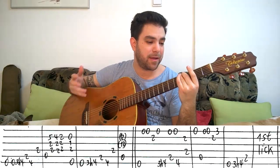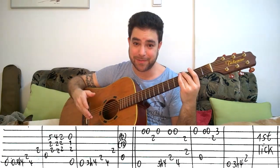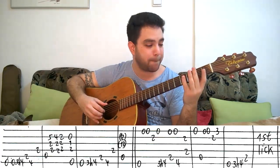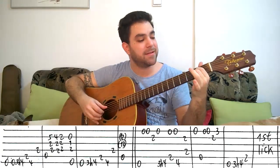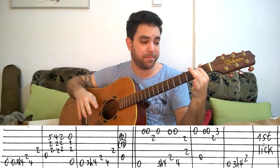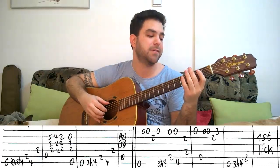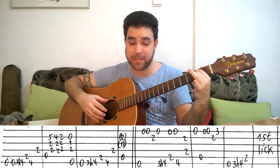Okay? So, actually, all you have to keep track of is the bass riff, and you just add open E strings to it so far. So the first, let's call it the first half of the first part of the first phrase is this. Then this. And then this. Two on the second string, two on the D string, together. Kind of an A7 shape, but don't treat this as A7, treat this as a solo, okay? A harmonized solo. So, this is what we have so far. I'm gonna try and play it a bit slower.